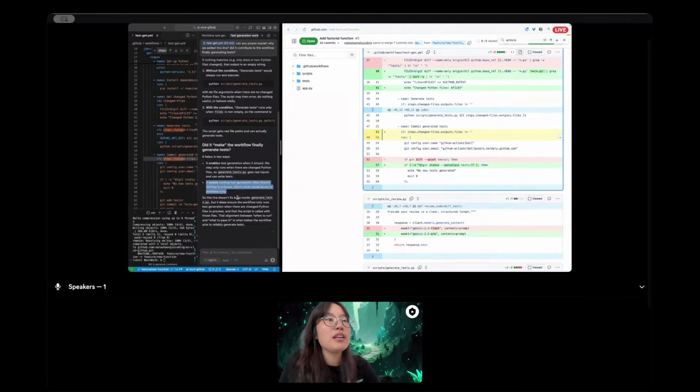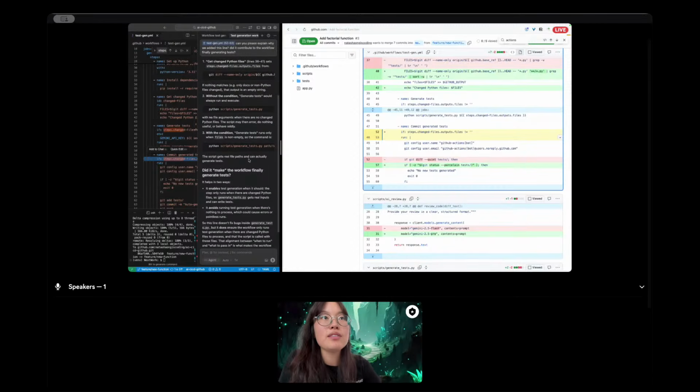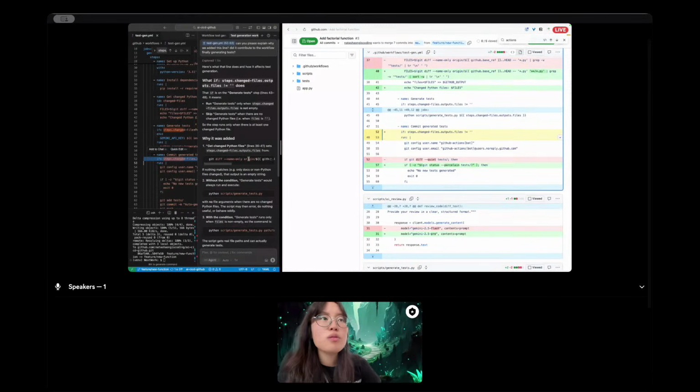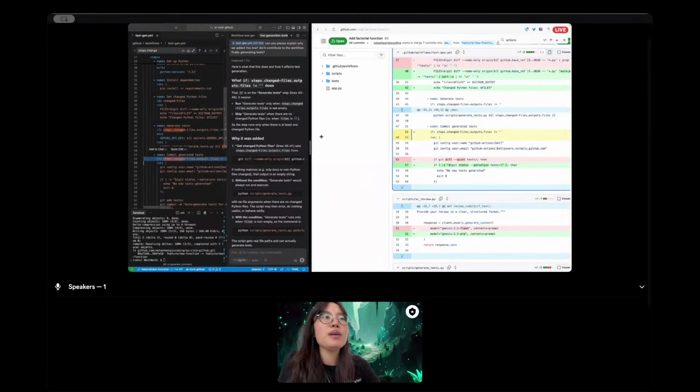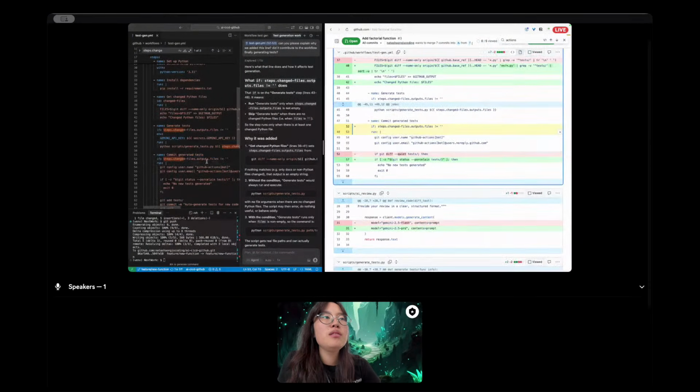Okay, so I don't think this line actually fixed any bugs. It was just making sure that we only run the workflow, we only run test generation, when there are changed Python files. So I don't know if that would have changed much. I wonder if it did. It seems like it didn't change too much because we'd always had changes to our Python files. So this would have blocked things from happening.